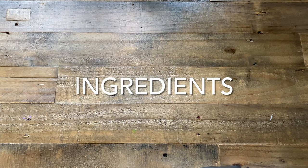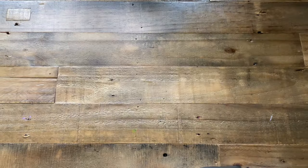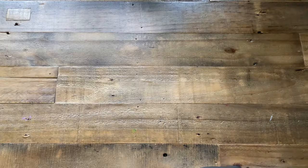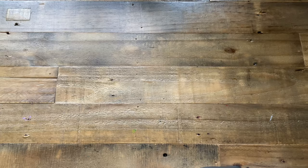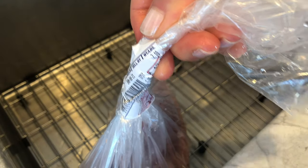The ingredients you will need include dark and light soy sauce, oyster sauce and Shaoxing wine, sugar and four cups of water, star anise and cinnamon stick, bay leaves, black pepper, and five spice powder. You'll also need 2 to 3 pounds of beef shank. I purchased this from my local Asian supermarket and it weighed 2.1 pounds.